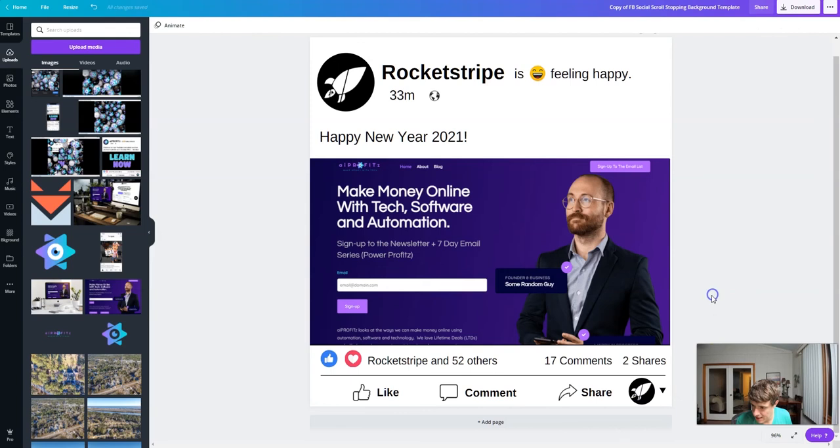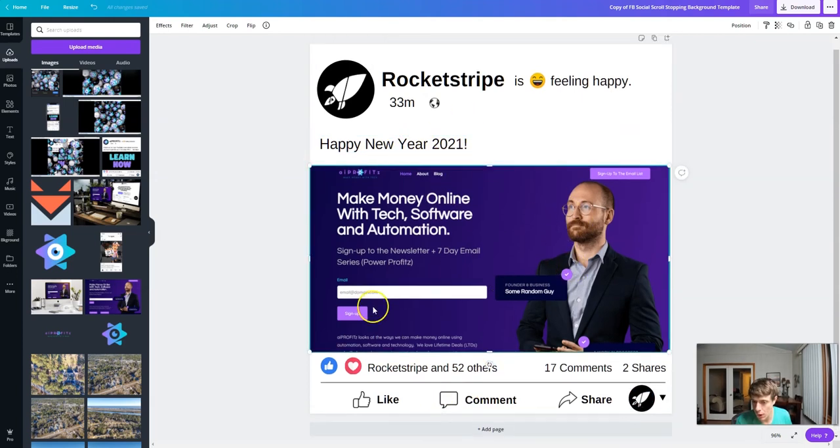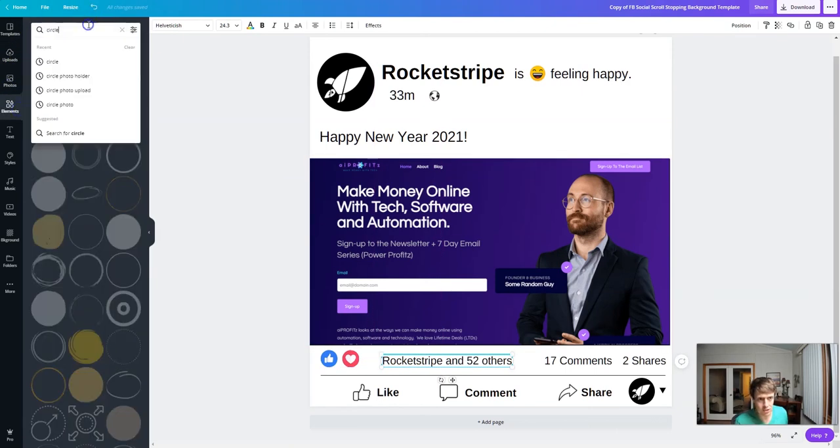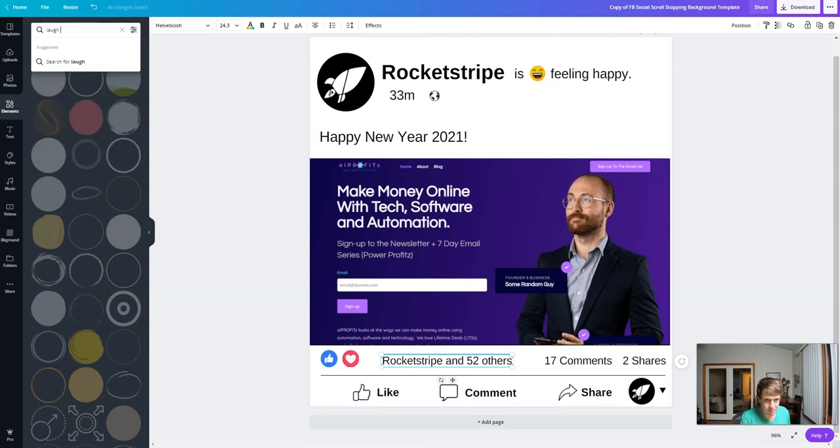Again, that part there is not that difficult, and you only have to do it once. And then you're just going to really be changing the text here and the post here each time that you update this template. Maybe changing out this, if you want to add an emoji here, you can come over a little bit here. And then you could always come in here and do the laugh emoji.